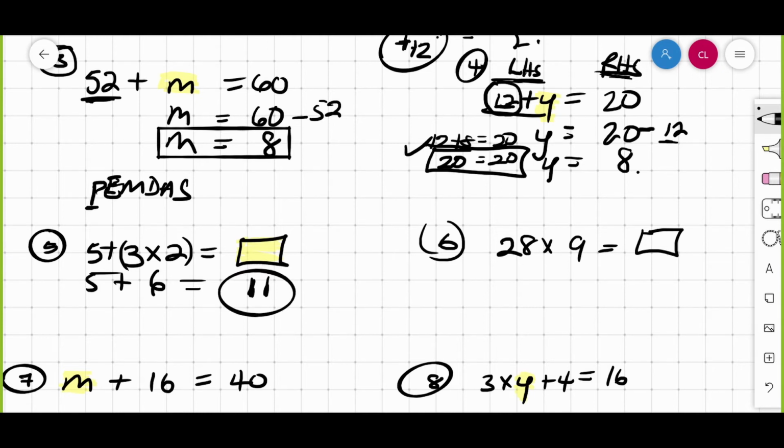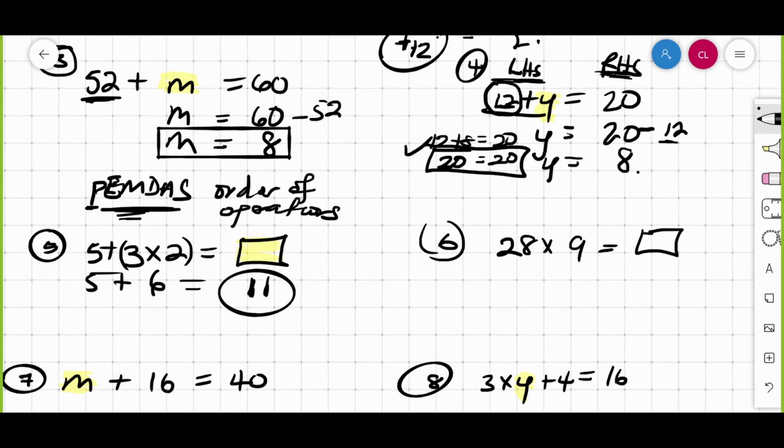Because you were using what? The principles of what? PEMDAS. And this is simply the order of operations. So when we do it like that, we are able to follow the order of operations, because if we don't follow the order of operations, what are we going to get? We're going to get 16 when the answer really should be 11.